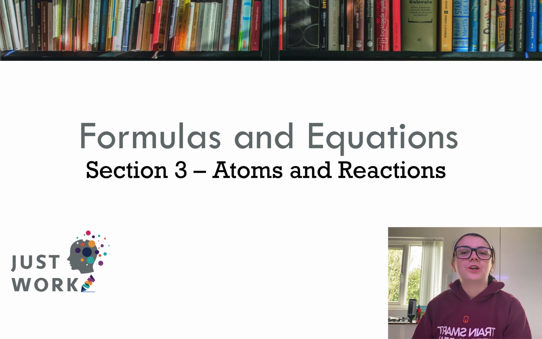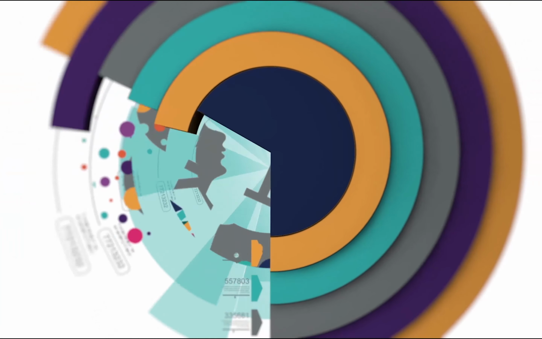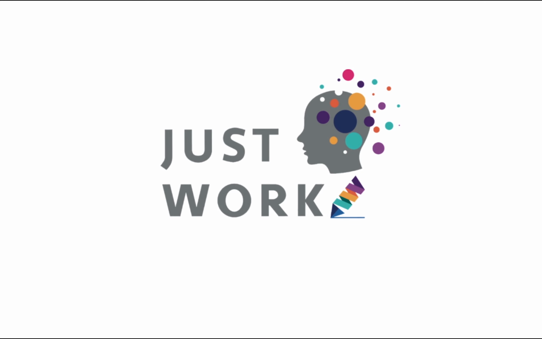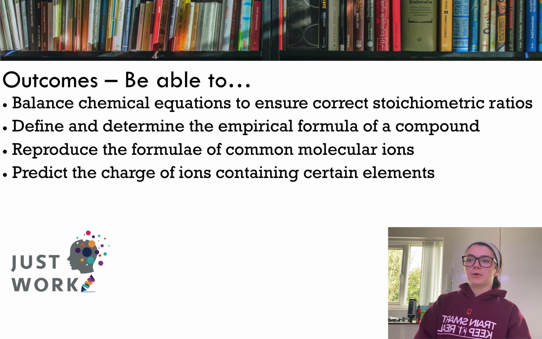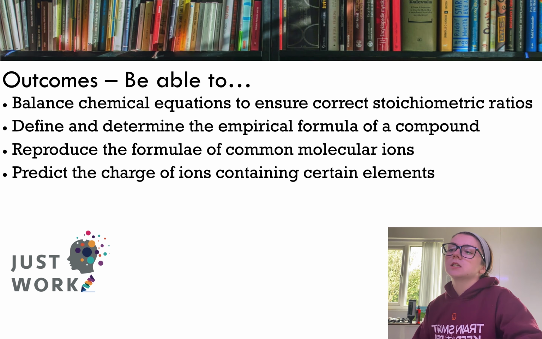Today we're looking at Section 1 Atoms and Reactions, and we're focusing in on formulas and equations. So the things that we're going to tick off our checklist today are to understand balanced chemical equations and to ensure correct stoichiometric ratios, to define and determine the empirical formula of a compound, to reproduce the formula of common molecular ions, and to predict the charge of ions containing certain elements.